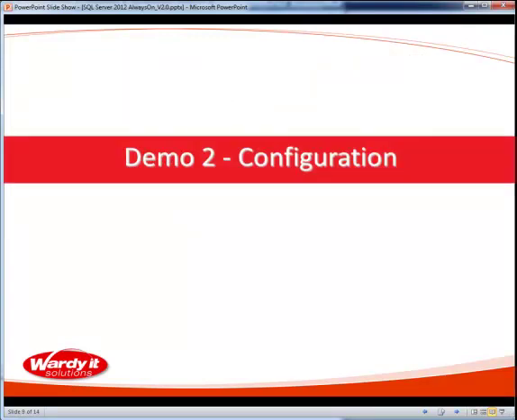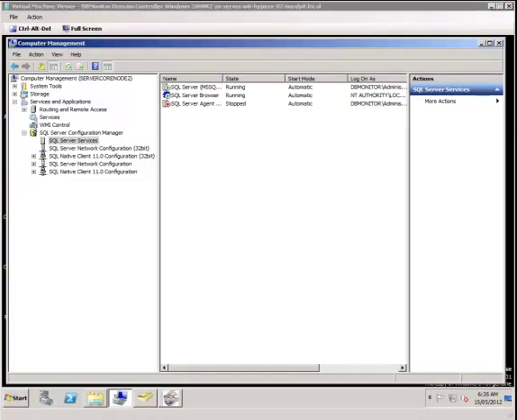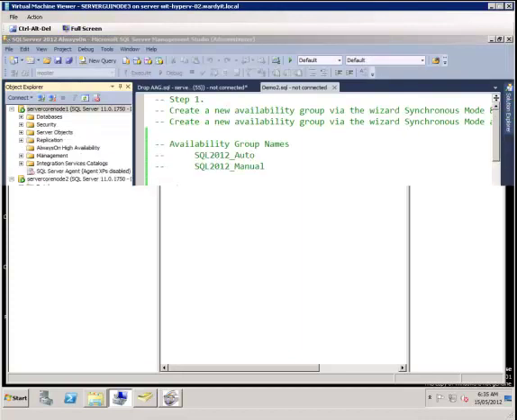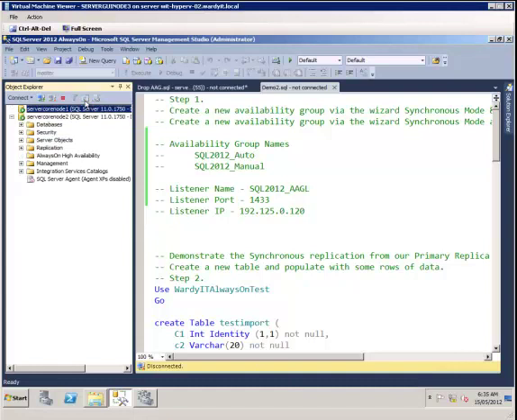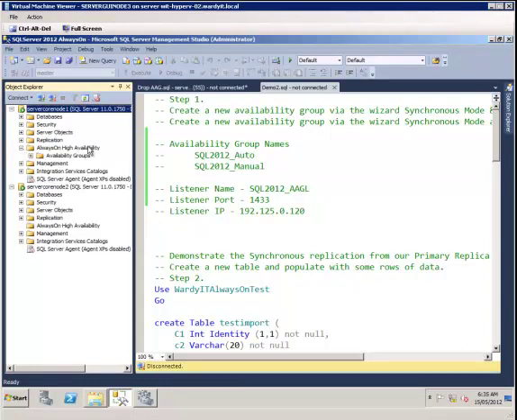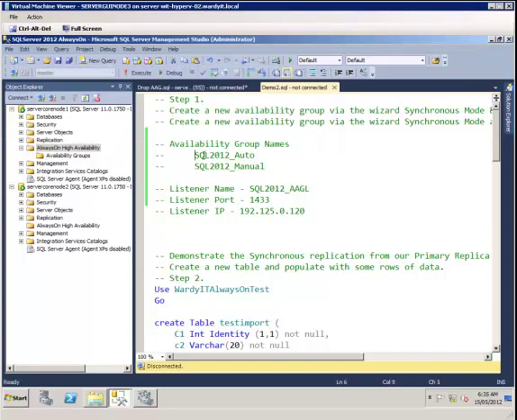So let's have a look at setting up some availability groups. If we transfer over onto our instance that has Management Studio, with our configuration that we did earlier, we can now see we have this tab called Always On High Availability, and we're able to navigate. We have no availability groups. So we're going to create 2 availability groups, an auto and a manual. This can be done using a wizard, which is nice and simple. We come in here, we give our availability group a name, we'll make it nice and simple.